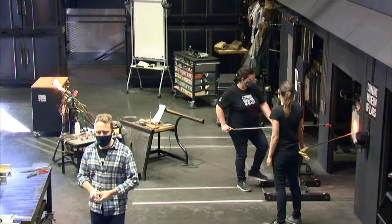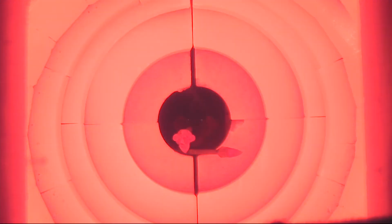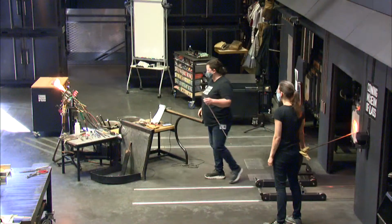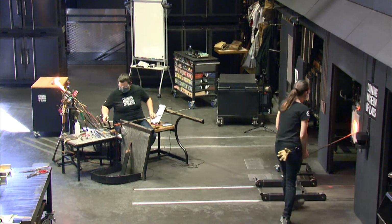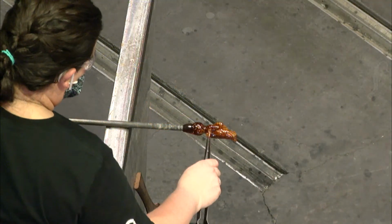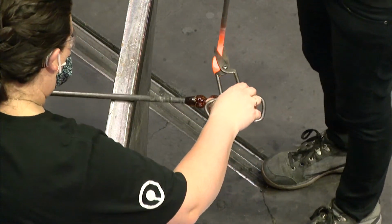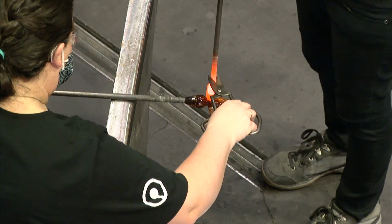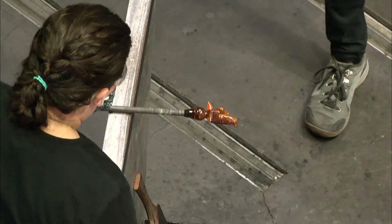It's so cool to watch a sculpture come together. It starts off as a little blob, something unidentifiable, but then after you start adding all these bits, you really see the life coming to it. So aside from practicing the steps and making the actual heads out of glass, Catherine also has a little sketchbook that's next to the bench. And you can see the neck of the camel. So she's thought about all these moves that are coming up here.